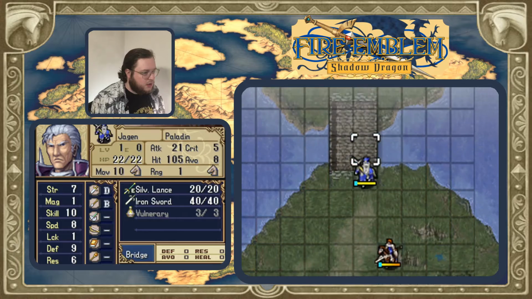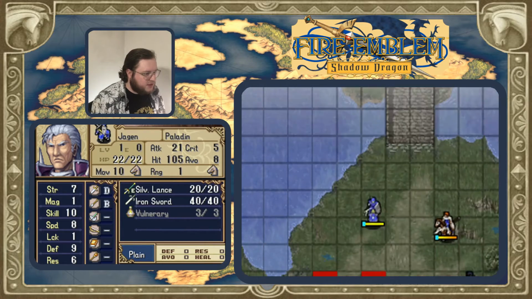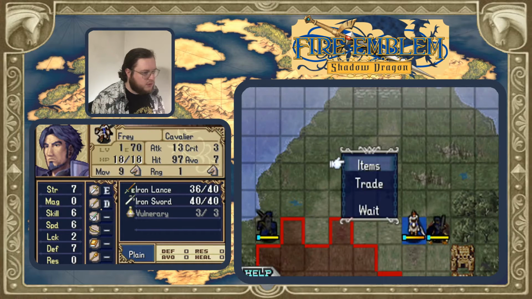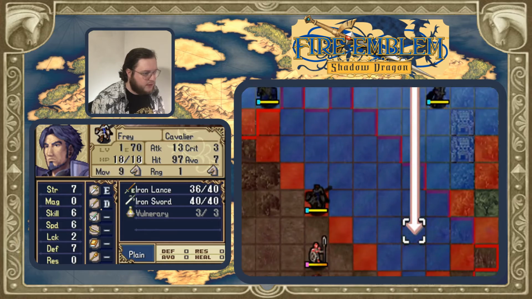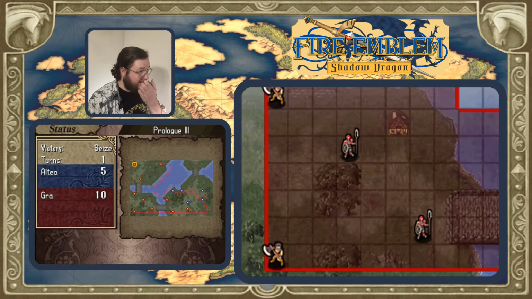So, let's go ahead and move Jagan down as far as we can. We're actually going to see about having you... Nope, you cannot pick up Marth to move him further down. Alright, so Marth will just have to move as he can.